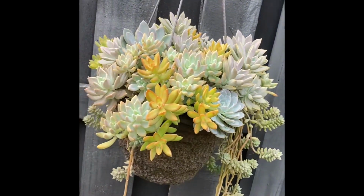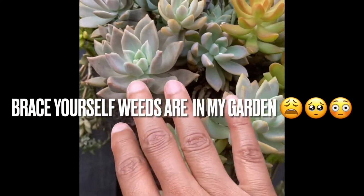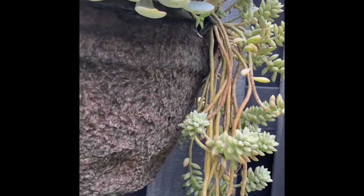But it's a stunner. The temperature has cooled too, and it has really stressed and is showing its true beauty. I love it. Look at this Echeveria. Very happy. I'm hoping that it's going to give me some pups under there.